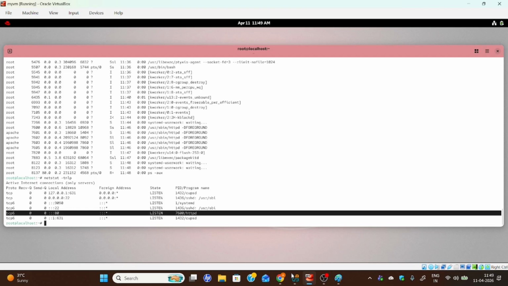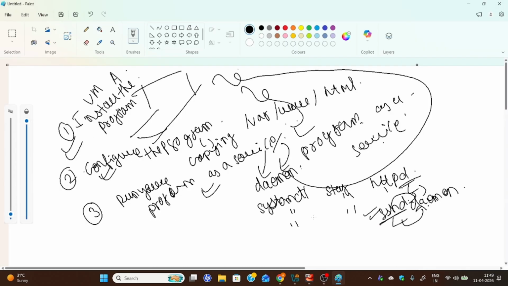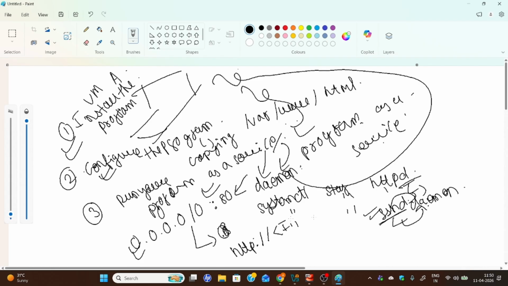Now that you know the meaning of this line, it is saying that if anyone from any network, from any IP, wants to connect with me on this particular port number, I will allow them to connect. That means the moment you specify this, along with the IP address of your laptop where your website is running, you also have to provide a port number.